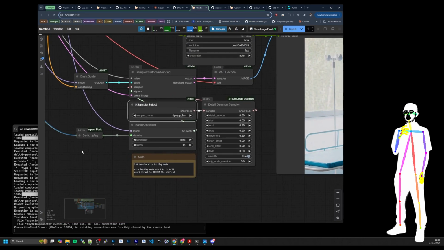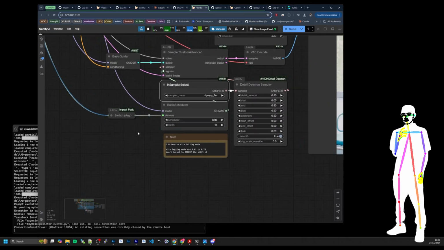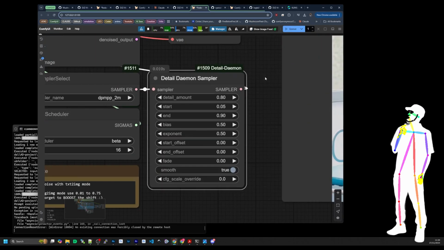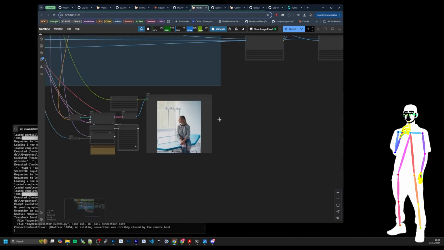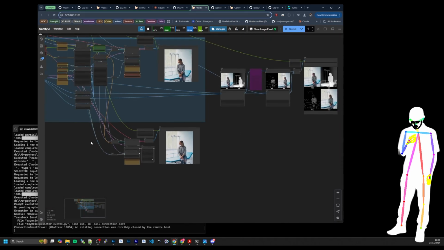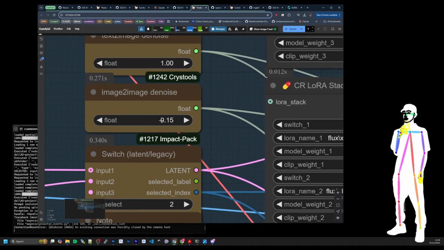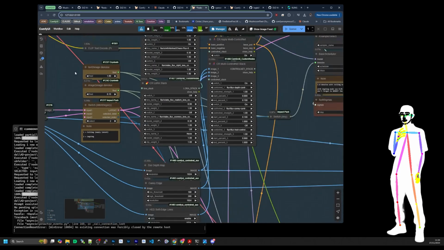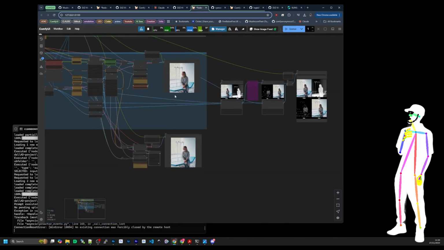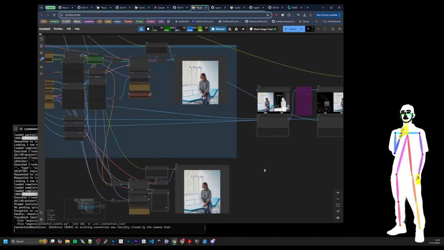Also, I'm using it at 1.0 denoise, and the author of Detail Daemon says use it at 0.8 denoise. Okay, so yeah, we could probably do better. Wait, actually, hang on, let me just double check that. I'm using it at 1.15. He said use it at 0.8. Okay, so obviously I'm not exactly following, so it could be more improved. I always like to leave a little bit of room for improvement here.